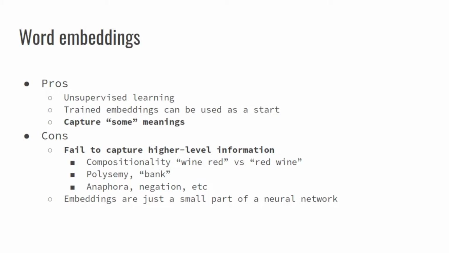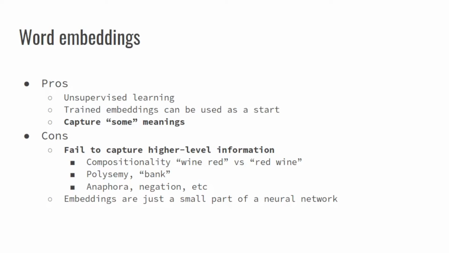But also you use already trained embeddings as the start of your neural network, as the shallow layers of the neural network. And this can be a problem because each time you change the task, you have to retrain totally your new neural network. And also the problem with word embeddings is that they fail to capture high-level information. For instance, wine red, which is a color, and red wine, which is a drink, could end up getting the same word embedding. Or a word like bank, which has several meanings, gets somehow the average of all those meanings.